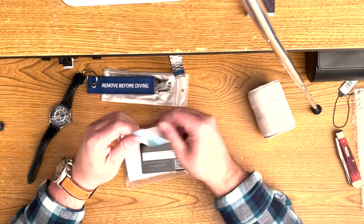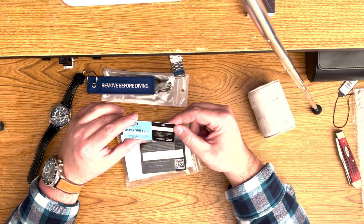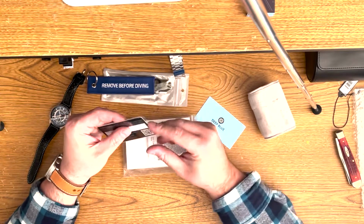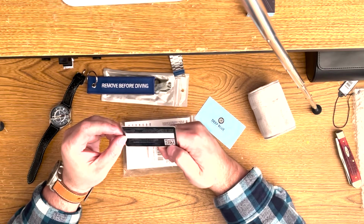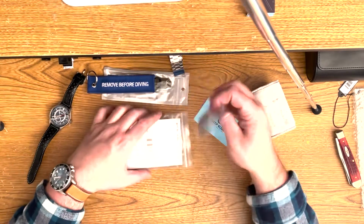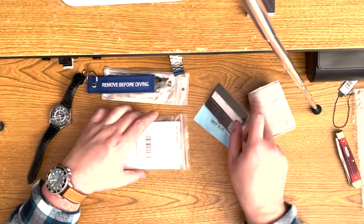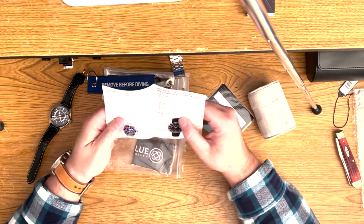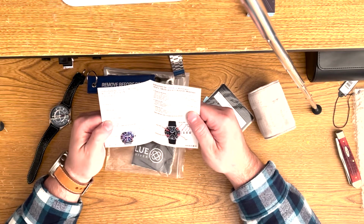Thank you for your purchase. Little Deep Blue advertisement card. The international guarantee card. No mention of a retailer on that card. Instruction manual and warranty. Covers a few different models, it looks like.